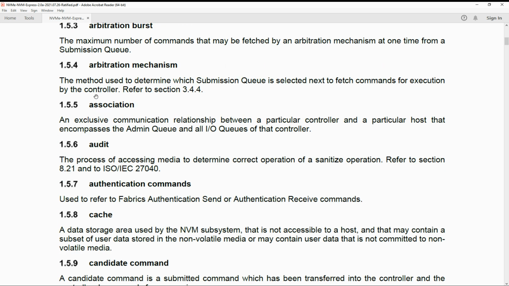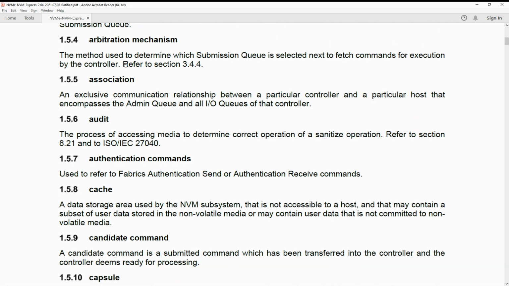1.5.6 Verification. The process of accessing media to determine correct operation of a sanitize operation, referred to in section 8.21.2, ISO/IEC 27040. 1.5.7 Authentication command, used to refer to a Fabric Authentication Send or an Authentication Receive command. 1.5.8 Cache.